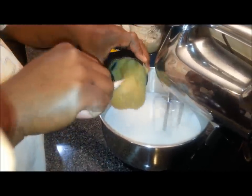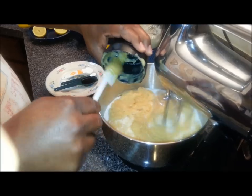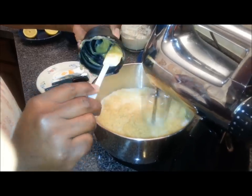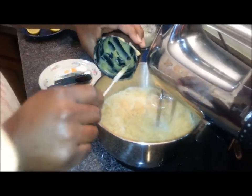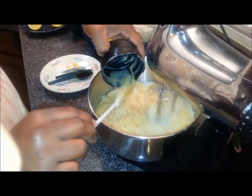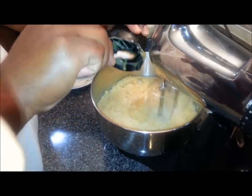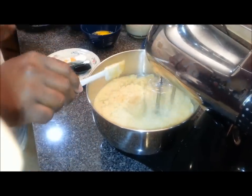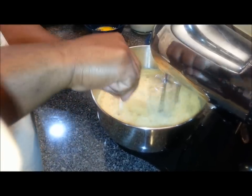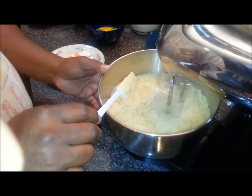I'm going to put in this clarified butter — all of these ingredients are room temperature. You can see the butter is nice and soft but it's not melted. You don't want melted butter in the cake; you just want a nice soft butter that you can work with. Now if you're going to do a red velvet cake I would go ahead and melt this down, but that's another cake for another day. We're just going to let this cream for about five minutes, and once it gets to a smooth texture we'll come back and start adding the next ingredients.